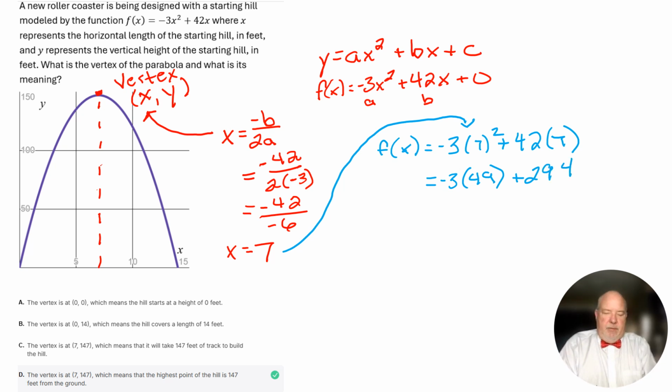And then the -3 times 49. That's 150 minus 3, that's -147. That one I actually did do in my head. I know, you're impressed. I did 3 times 50 is 150, and then it's 1 less than 50, so I subtracted 3. Not that you care. Then I wrote an equal sign and not a plus sign. Sorry, I'm not doing very well. So -147 plus 294, add those together, and you get 147. And so that's how you can find the y value.